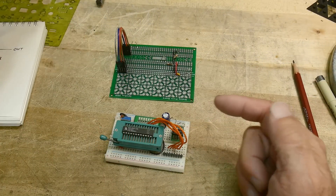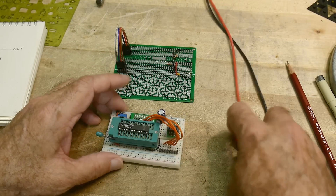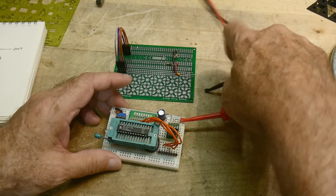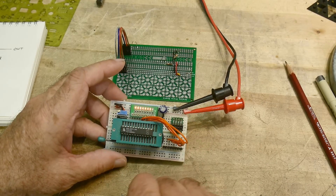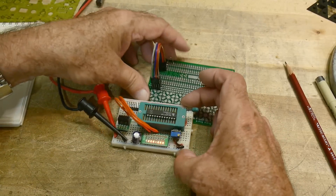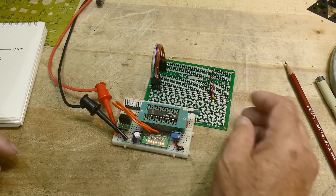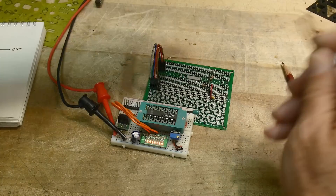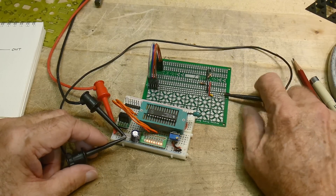I'm going to be using this little board here, which is a counter. It's using a GAL part — a GAL 22V10 — from an old project I did a while ago. I'm going to turn this on and you can see we're getting binary counts. So this thing is doing its thing. Let's move this over and use the counting output of this board with the R2R ladder. I need to have a common ground, so I need to connect the two grounds together.